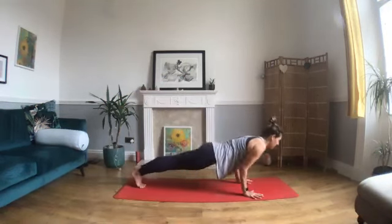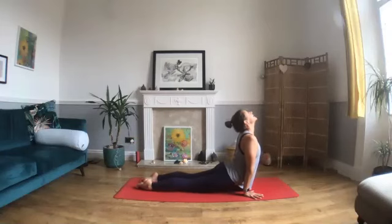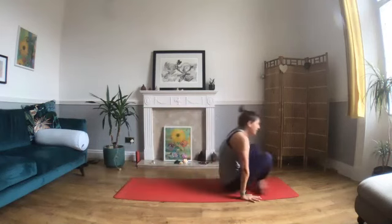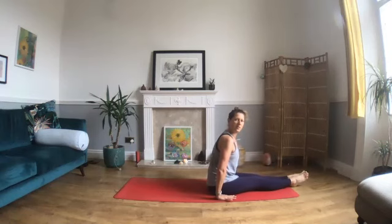Step it back, lower down. Inhaling, lift your heart, looking up. Exhaling, downward dog. Coming through to a seated position. Extending your legs out. Palms by your sides.